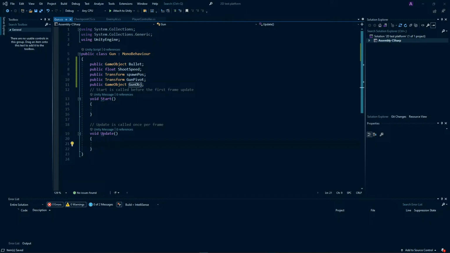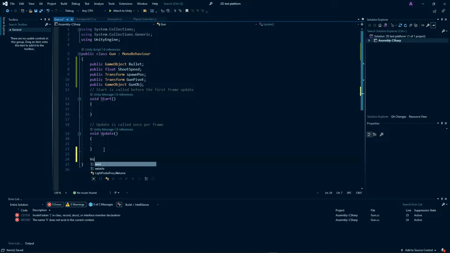Okay, so now what we're going to do is make the gun point at the camera, I mean at the mouse. Just one second. Okay, so now we want to aim the gun at the mouse.